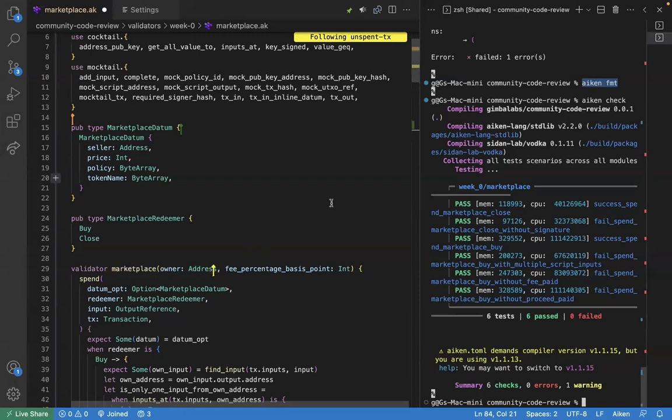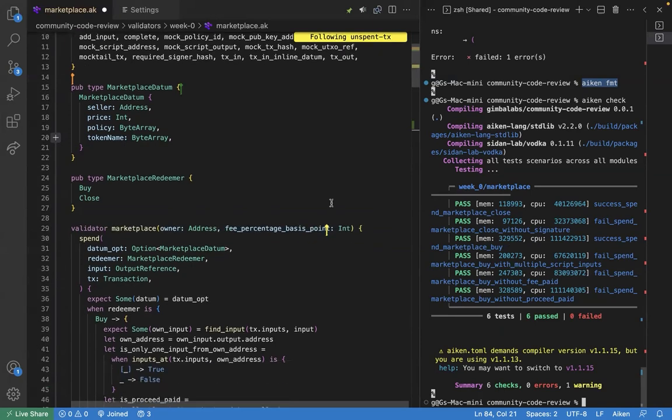Kind of like listing an asset. Like, I'm going to list it on the marketplace, I'm going to have my owner there, and the fee percentage basis point. Well, I don't know what that is yet. But we know our marketplace gets parameterized with these two values.